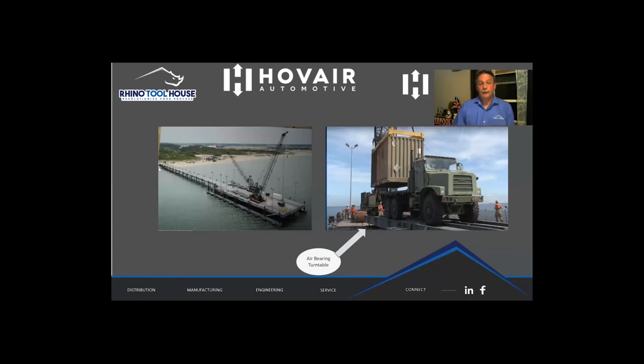So an English engineer came up with a system called LCAS, which is basically a pier they built in 36 hours after they've invaded somewhere. Because the pier is long and thin, and the first thing you want is trucks, guess what? The pier is not wide enough to turn a truck around. So hence the name, they needed a turntable. So again, what's this got to do with the United Kingdom? Well, the American Navy thought it was such a good idea that they would buy the LCAS system and they would buy a turntable. They bought the turntable from Hovair, United Kingdom. But because it was the US Navy, it had to be built in America with American steel, on American soil. So Hovair got the contract for the turntable. We had an operation in Seattle called Hovair Systems. So we built the turntable in Seattle, and it was a huge success. And here we are, some 30 years later, I'm actually still here.